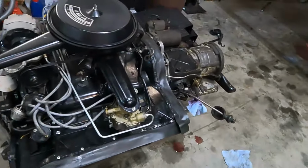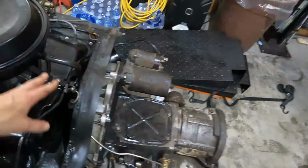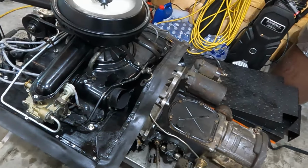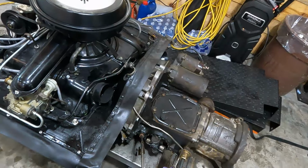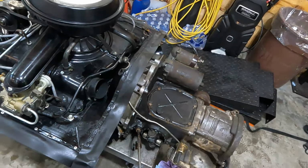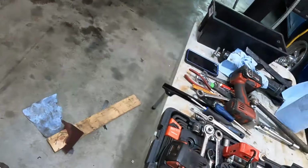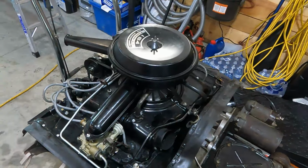All right, so this is all back together. I got one more bolt that I forgot. And then I'm really getting into putting it back in the car, which is good. I've made quick work of this. It was easy because everything's just been apart on this thing literally like 2 weeks ago. So with Corvairs and stuff, I know what sizes to get. I know what wrenches to get. I know how to set myself up with a big giant mess. It's kind of like working with an old friend.